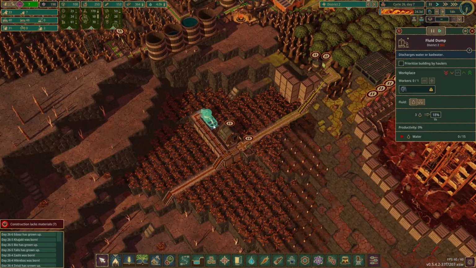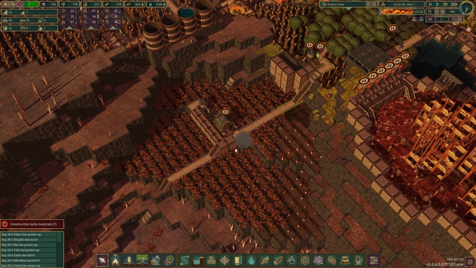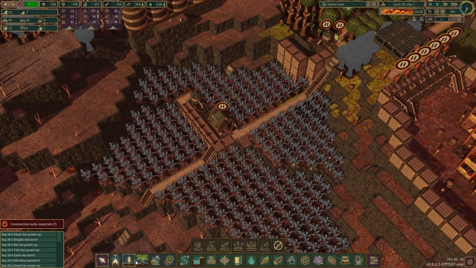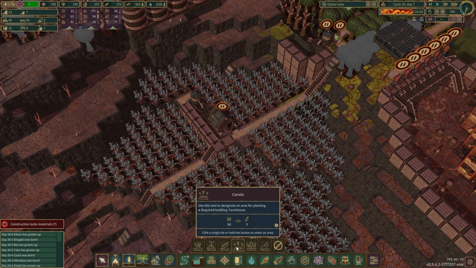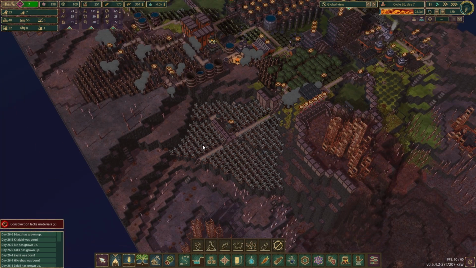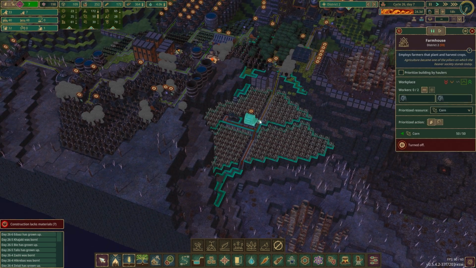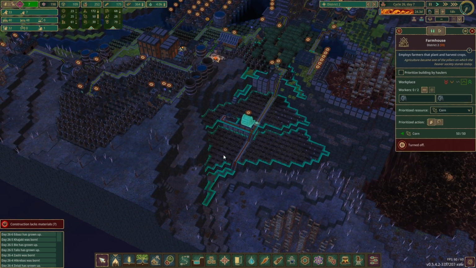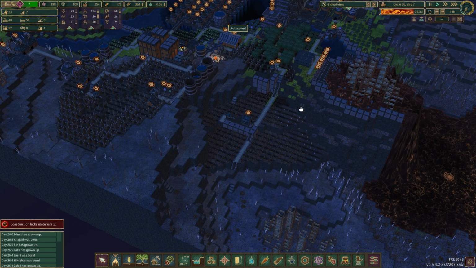So let's enable this. The lumberjack is not needed down here anymore. You can go away. Corn there. There you go. Okay, and we're going to have this here. Now this is only one farm. It's not fantastic, but it's enough to keep stuff going for us.